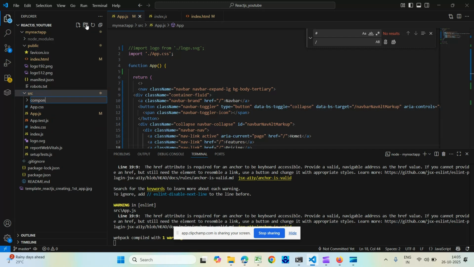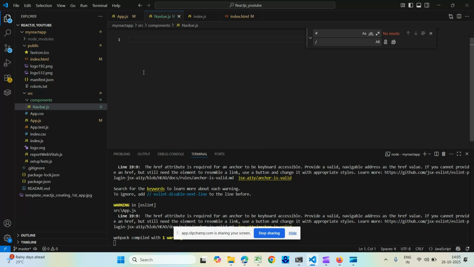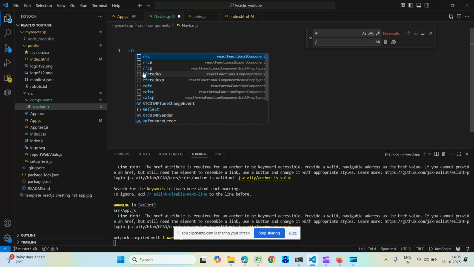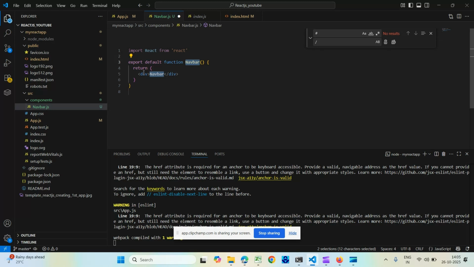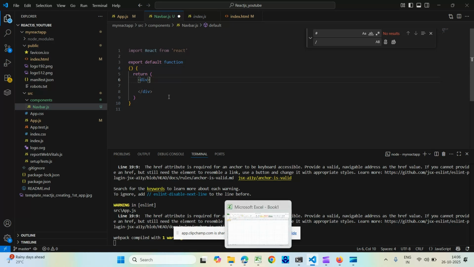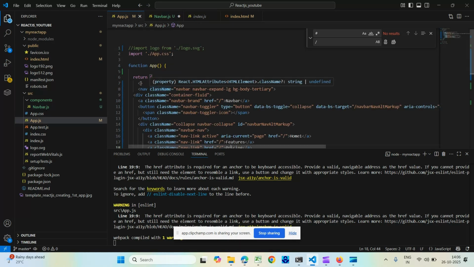In the source folder, we will create a folder called components, and in it a JavaScript file, for example navbar.js. Here I just need to use RFC. If you use the ES7 extension and write RFC and press enter, you can see everything is predefined. You just need to write your code in this.